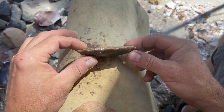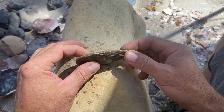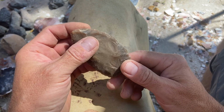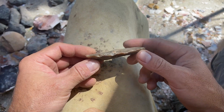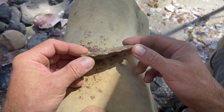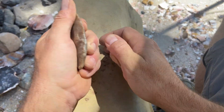The preforms are different. Different cultures have different ways of going about how to break up the rock, and the quality of the rock and the size of the rock and the availability had sometimes to do with how aggressive they're going to go with the hammerstone reduction.